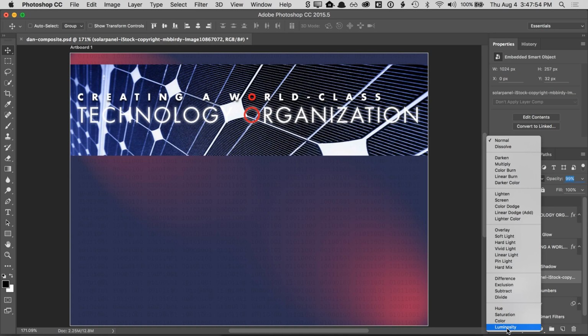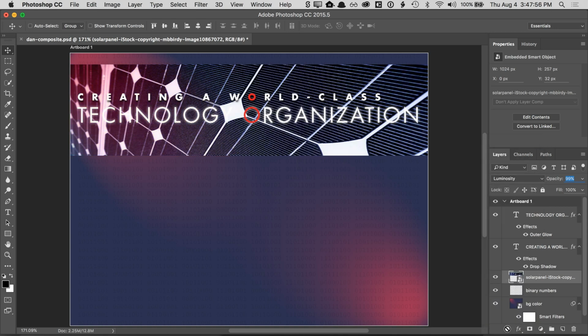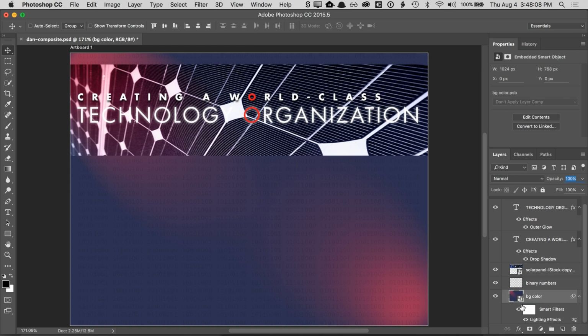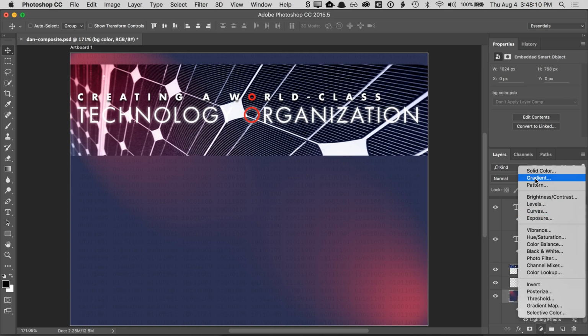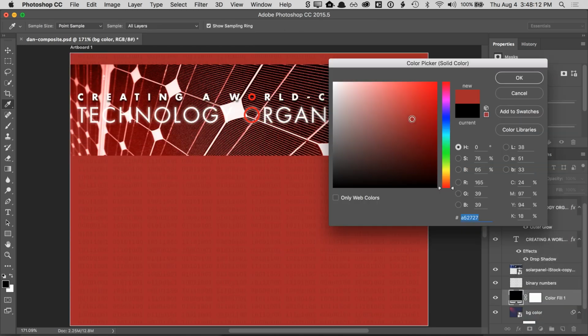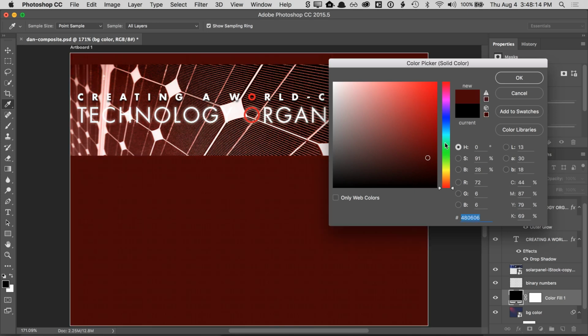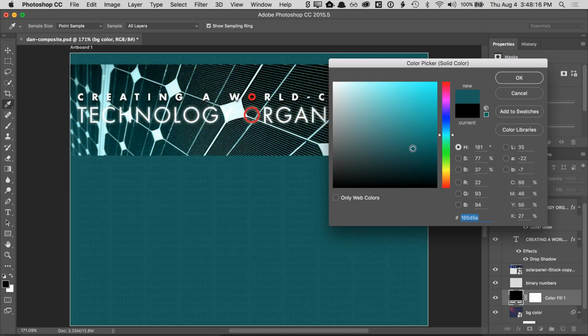So watch my image as I choose luminosity. We keep the luminosity, we keep the lightness and darkness exactly as it is right now, but it throws out the color of this layer, and instead it takes on the color of the underlying layers. So for example, if I went in and added a new solid color underneath this, it doesn't matter what that solid color would be, it would always be adapting to that color that's underneath, because all we get from the solar panels are their luminosity and not their color.